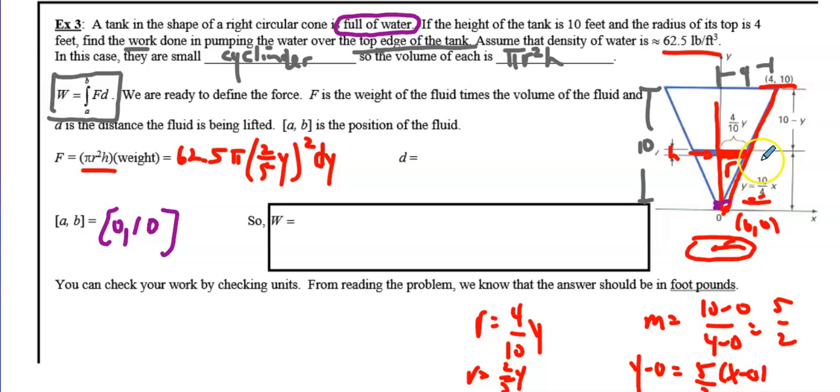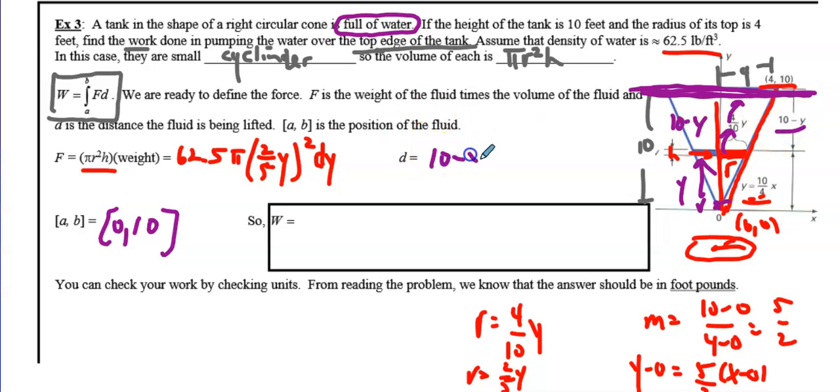So this goes back into the shell method. This is kind of like thinking about if I want to rotate around this line right here, y equals 10. And remember from the shell method, the distance from the x-axis to our rectangle is going to be y. So we want to find out what this distance is. This distance is going to be our displacement. How much do I need to take this rectangle and take it out of the tank? So this distance is going to be 10 minus y, which is what you guys see right here.